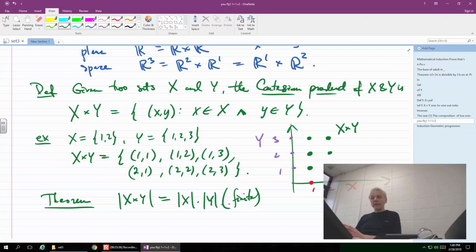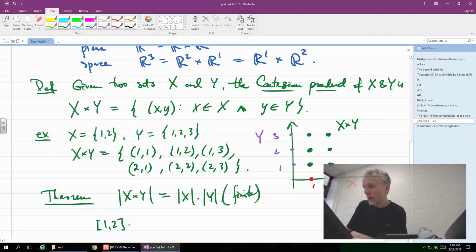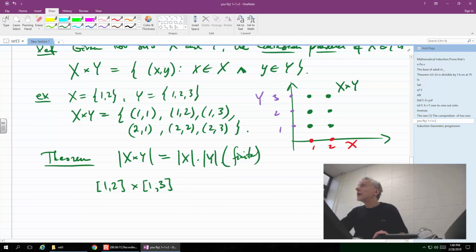But if they're infinite, then you can pick plentiful examples from geometry. For example, if x and y are intervals, [1, 2] cross [1, 3]. Two intervals. I take the cross product. What's the result? You say how many possible things? 7? There's 6, right? No. Compare this with the previous example.